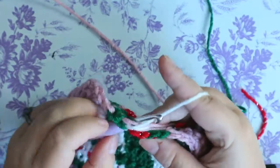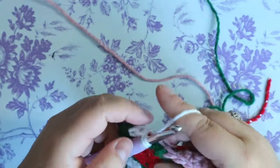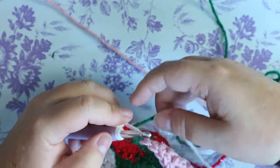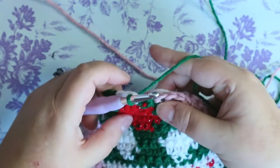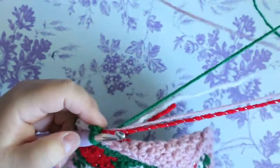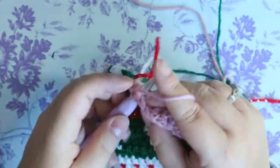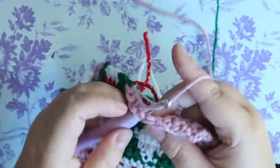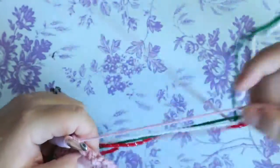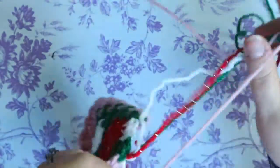With white, I'm going to do 3 single crochets. I'm going to finish that with my green, if I can get it. With my green, I'm going to do 2 single crochets. I'm going to finish that with my base color. And with my base color, I'm going to do 9 single crochets. This is my 9th one. I'm going to chain 1 and turn my work.